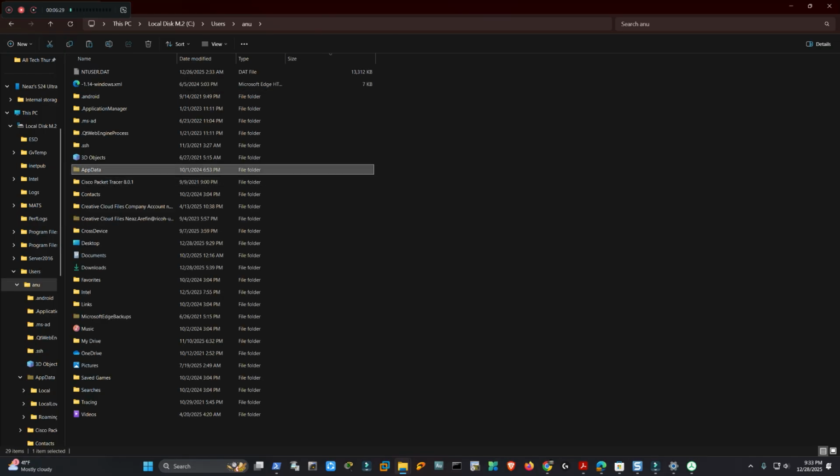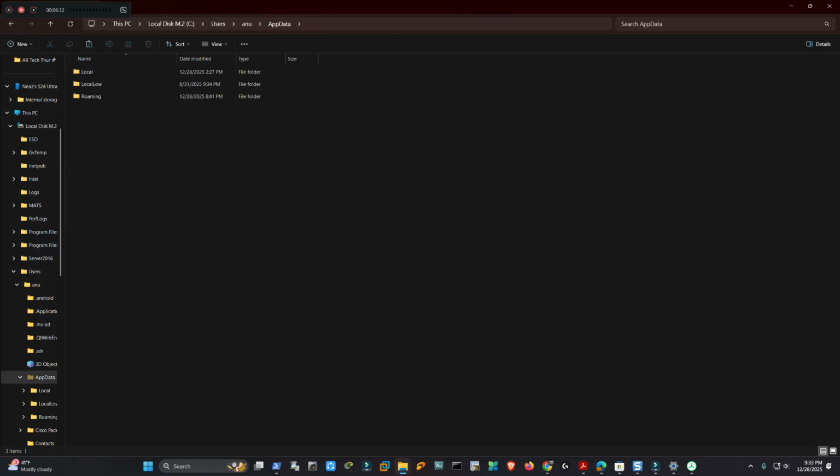By the way, what is AppData? AppData is a hidden folder where applications store data, cache, and settings, like your video editors, browsers, Microsoft apps, they save all their background data here. What is Local? Local is machine-specific cache and temporary data, like browser cache, crash dumps, temp files. These are the files it stores here. LocalLow is the low-permission app data, like older apps, sandbox components, etc. And Roaming is the user profile data meant to follow your settings for this account, like Filmora, media proxy, Outlook profiles, app settings, etc.